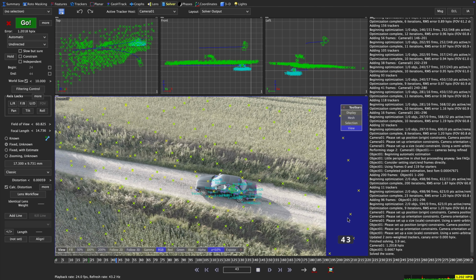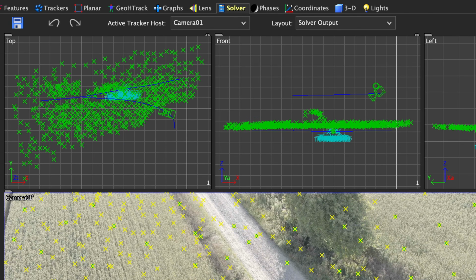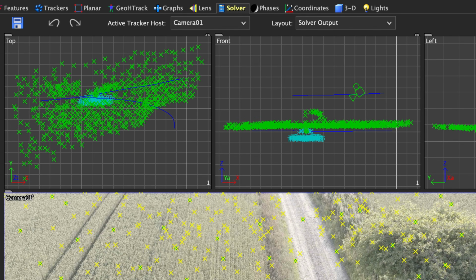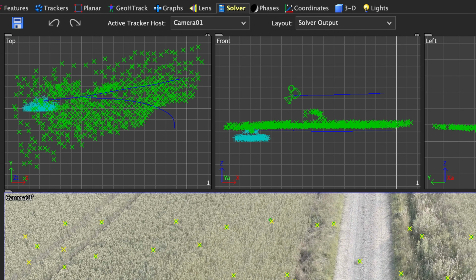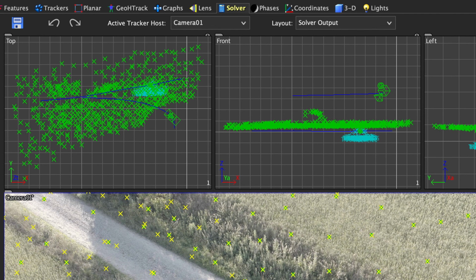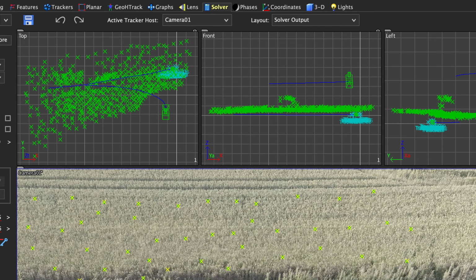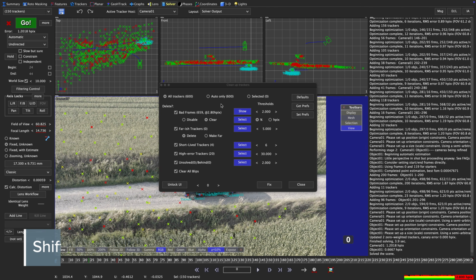Both the camera and the object now have a motion path, and both do look pretty sensible. Our car looks more like a submarine being submerged below the ground. This is one thing where we will need to help SynthEyes along a little bit, as it has not yet got an idea of the scale on both the world and the car. So this is something we will need to address when we get to the coordinate system setup. But first, let's bring down the error value a bit more.